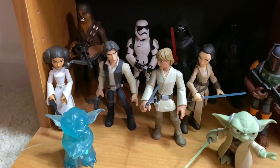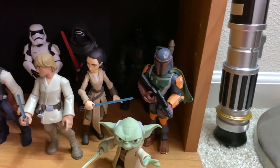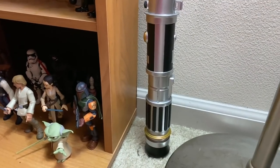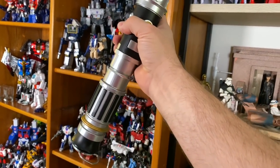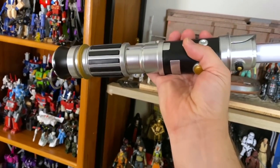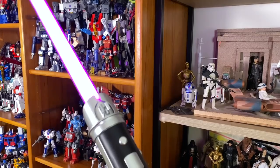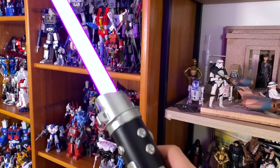Down here these are the Disney Toy Box figures and I really like them a lot. They're basically the Disney Infinity characters but as toys — Darth Vader is in the shadows back there. And then here I have my lightsaber from Galaxy's Edge that I made. I really like this thing. It was worth the two hundred dollars for the experience alone. It's got a good heft to it — it's made out of metal, with a plastic inner for the electronic components but the outer is definitely metal, which is really cool. And then it turns on with a little switch right here. I got the purple crystal in there. I definitely like this.